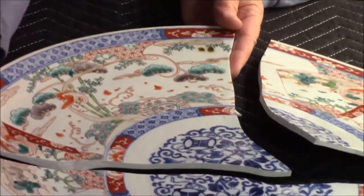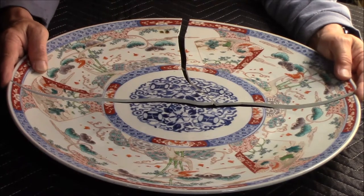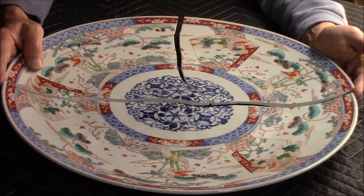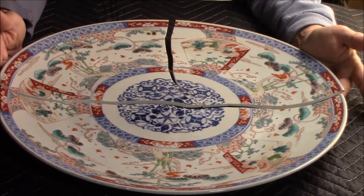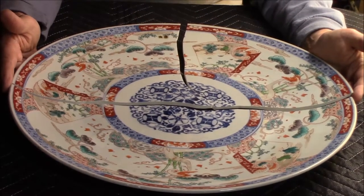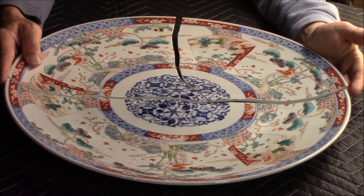The other issue is on a lot of porcelains, certain kinds of high-fired porcelains, you have this odd thing that happens in firing ceramics. When ceramics are fired, they shrink. Different kinds of ceramics shrink at different proportions. It can be as much as 15%, which is a good deal. Basically, 1/6 of a size reduction in size.